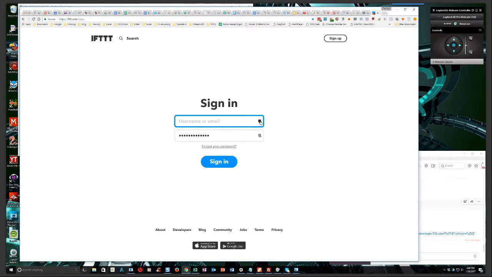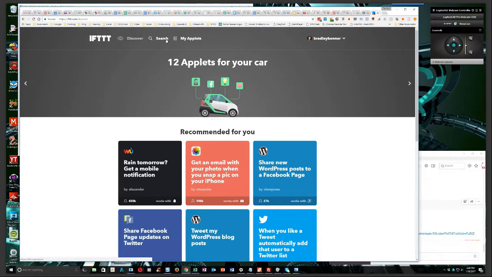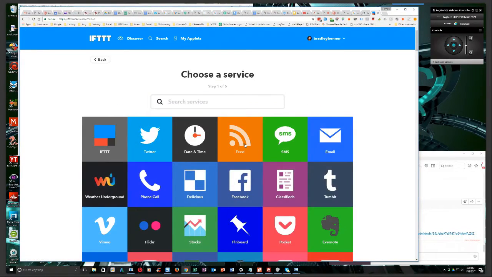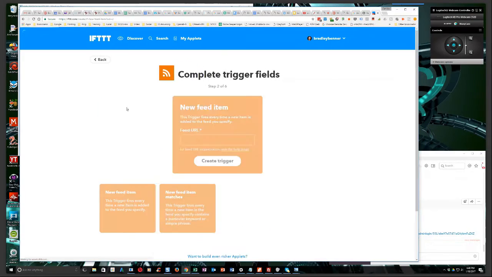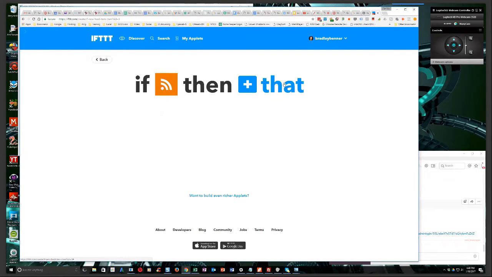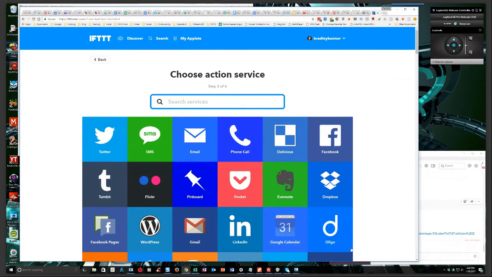Yeah, and I'm not sure, Jordan, why you're having any issues with that, because when you set up the applet, so like let's go to applets real quick, and we set up new applet. We'll say if this, we'll just use a feed, new feed item. I'm just gonna walk through this real quick, guys. Just give me a second. SemanticMastery.com feed. We'll just go with the default feed for now. Create trigger, and then we're gonna select Diigo here.